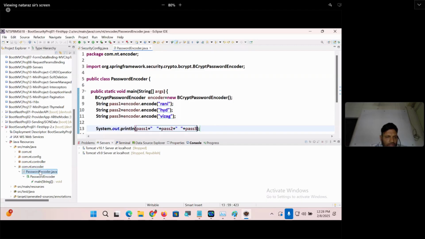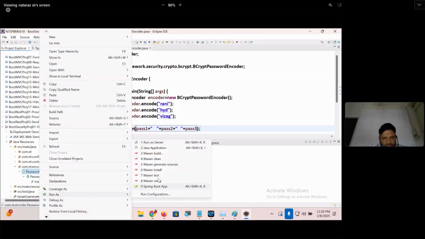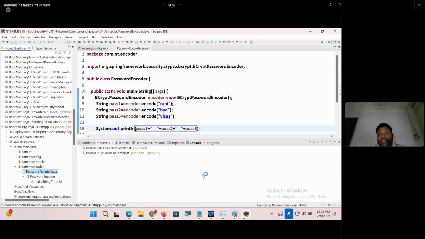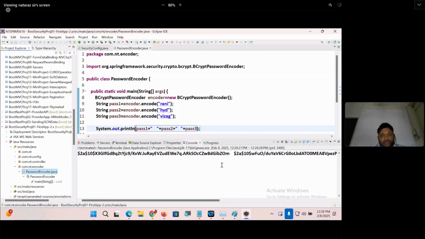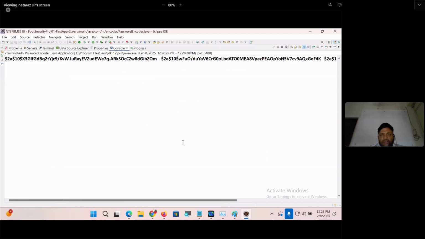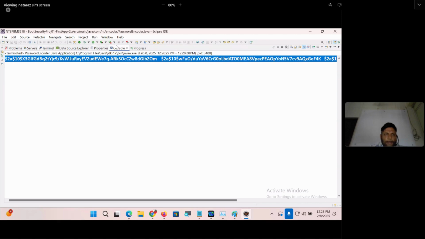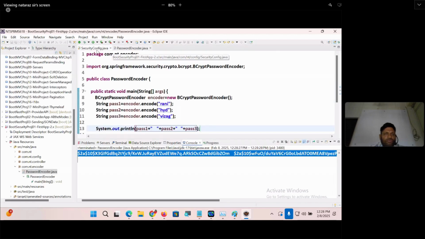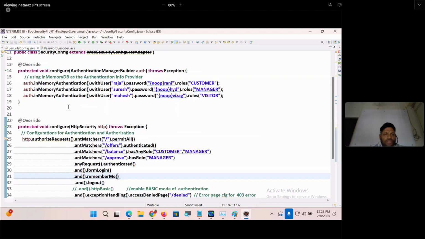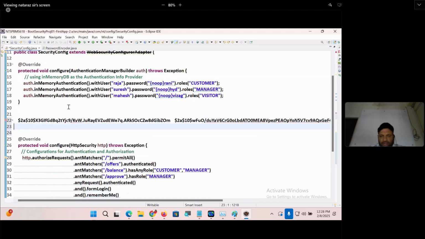PasswordEncoder, you run as a standalone application. You will get encoded passwords here. These are the encoded passwords. First take them, guys. Take them. Copy. Take them and paste it.